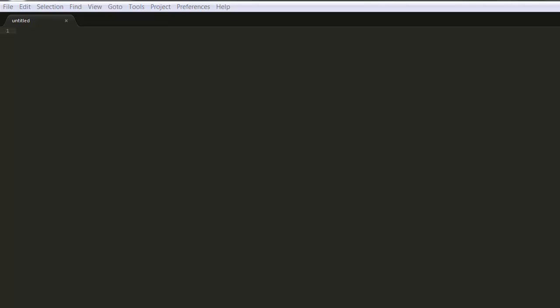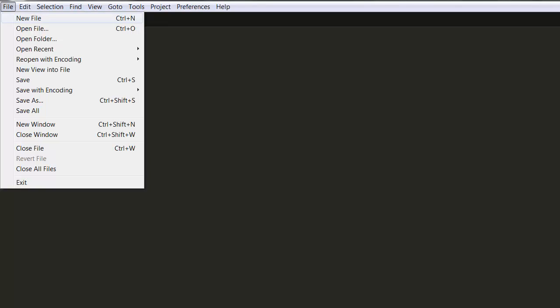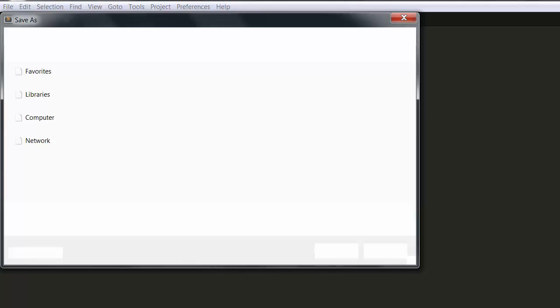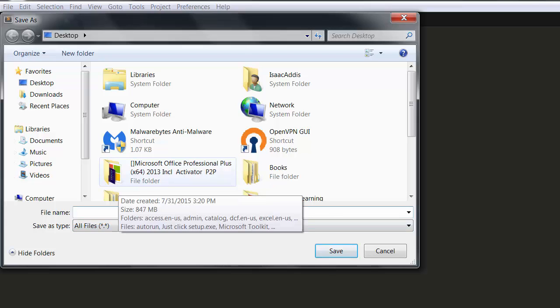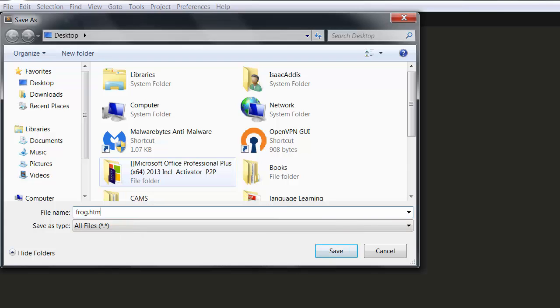So to begin with, I think it's a smart idea to teach you about the file names that you'll need to know to make an HTML file, right? So you want to go to File, and you want to click Save, or any way you'd like to do it, and make any file name you want. Like you can make frog.htm or frog.html. It has to be those two types. It cannot be anything else. Cannot be PNG, whatever, and things like that. So frog.html.